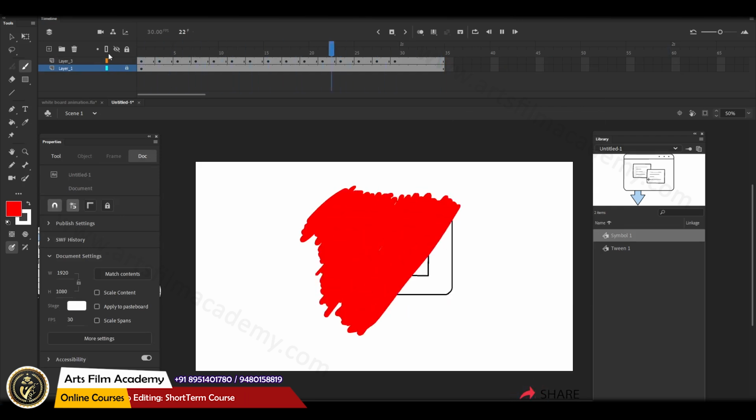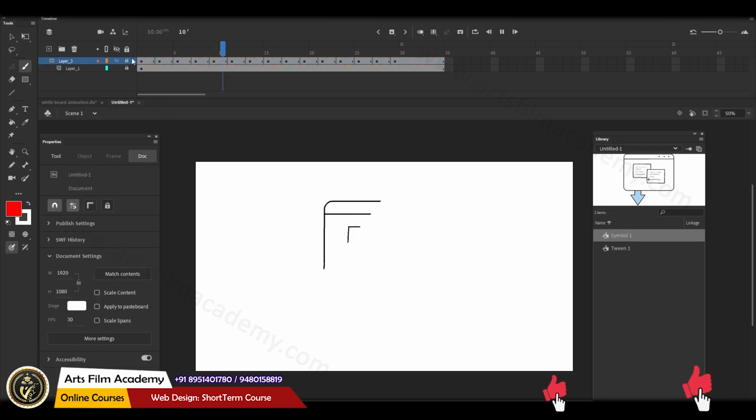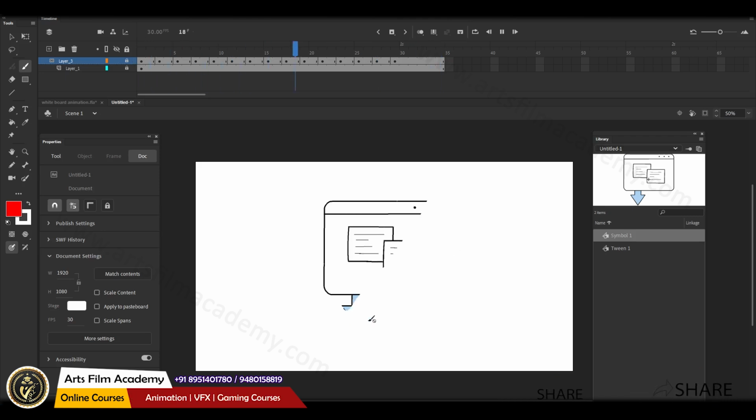Simple. If I say mask, mask. We have that reveal. Okay, smooth reveal we are having. You can play it so that only the first box appears, then this box, then the arrow. You can do that also. Clear. So this is the second idea. First idea, you can take a small rectangle and move it. Or if you want a smoother reveal of a specific area, you can do like this.